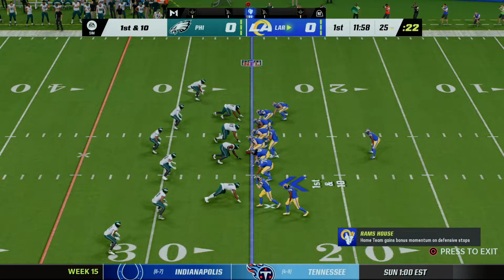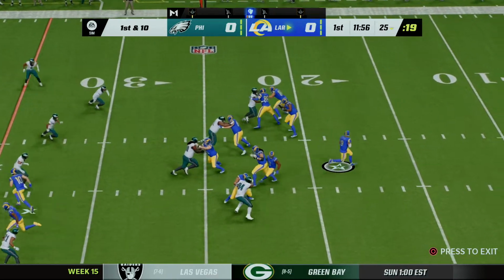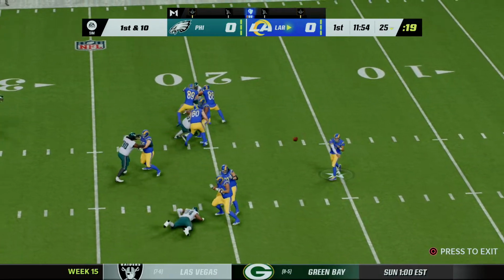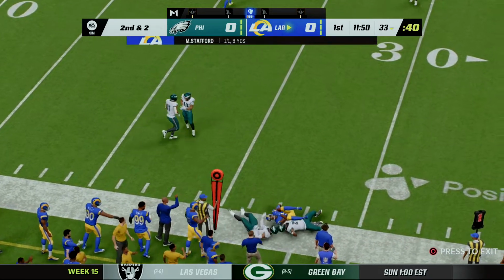And let's see how our defense does first. 1st and 10 from the 25 after the touchback. Stafford comes out, runs a play fake, now looking to go deep downfield possibly, and dumps it to the outside. That is caught, and he will be brought down to the 33.